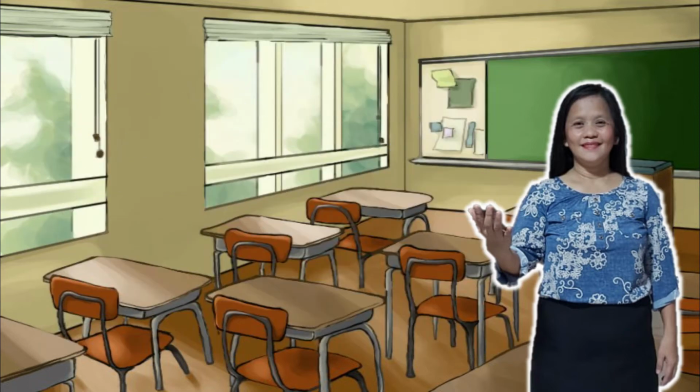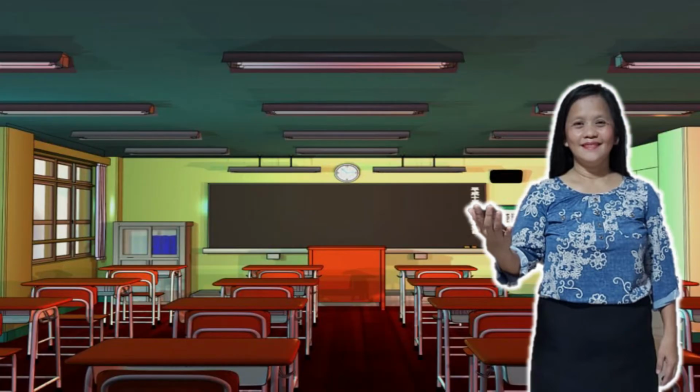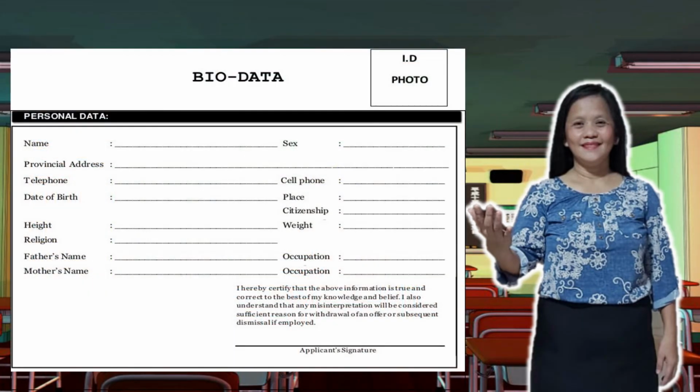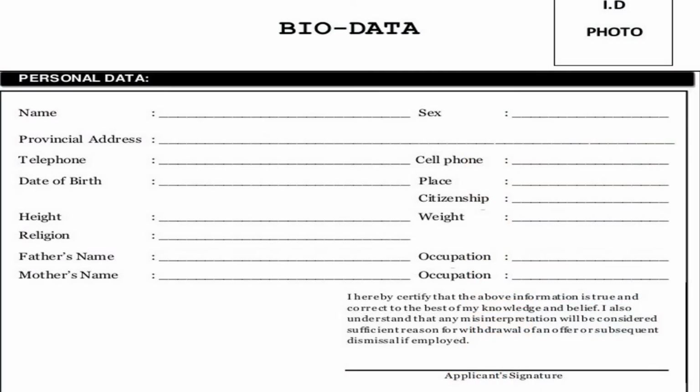Okay, this time you will be filling out a biodata form yourself. I want you to fill it out neatly, completely, and accurately. Do this on a clean sheet of paper. Now this is the direction. Here is a blank form of a biodata. Fill it out with the necessary information with the help of an adult in your family.